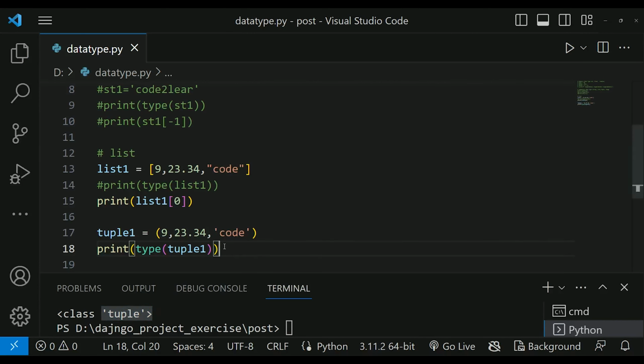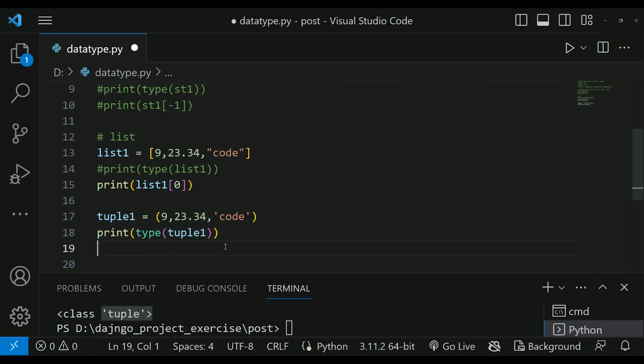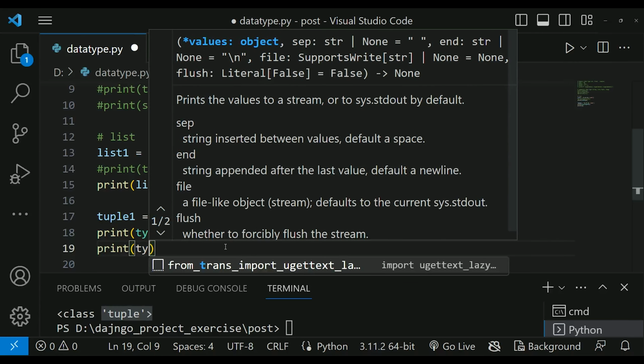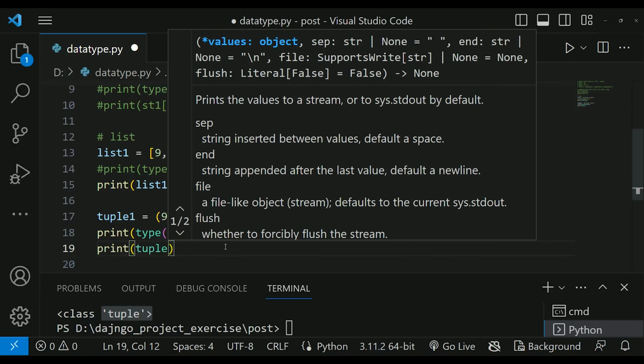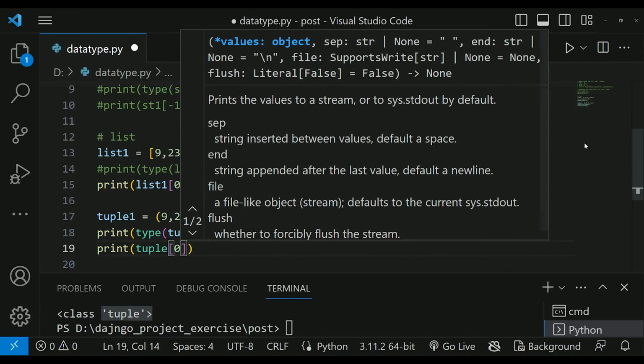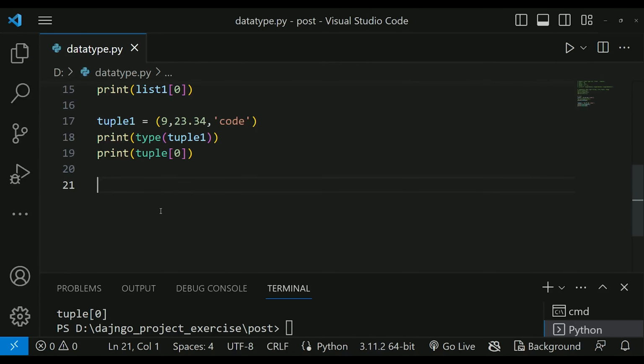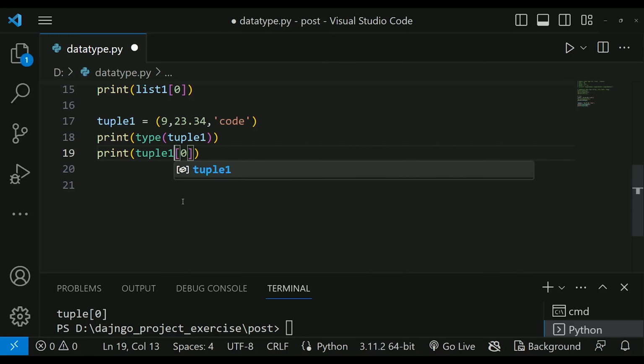Okay, if you would like to see the elements at different positions, it's also possible. Let me print it out. Tuple. If you write 0, then you will be able to see 9.